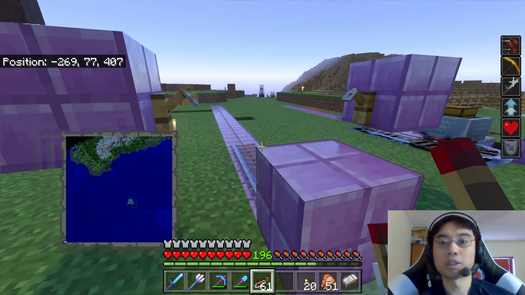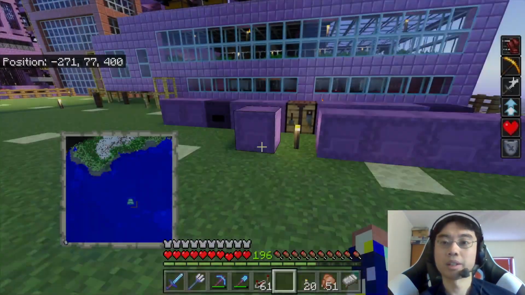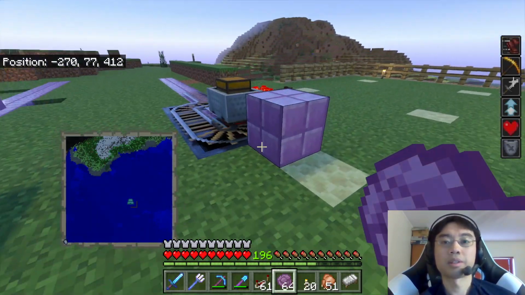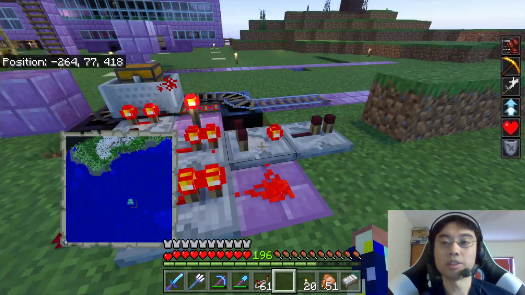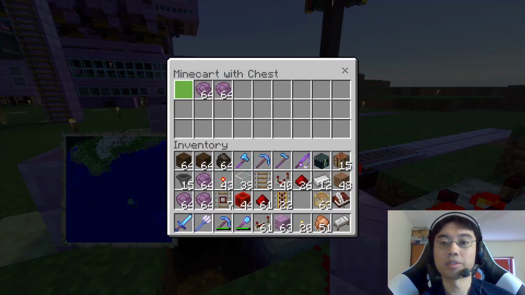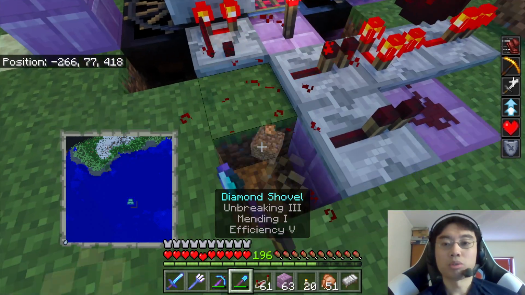Why do I have so much string? Wait, why is the string broken? I broke it? But if there's more stuff in there, it doesn't turn on. So only when you get down to almost empty, then that turns on, right? So far, so good.